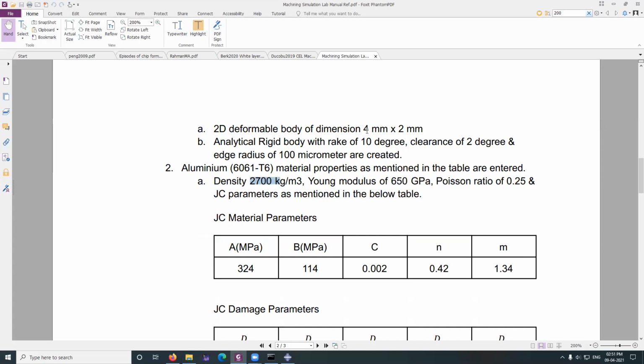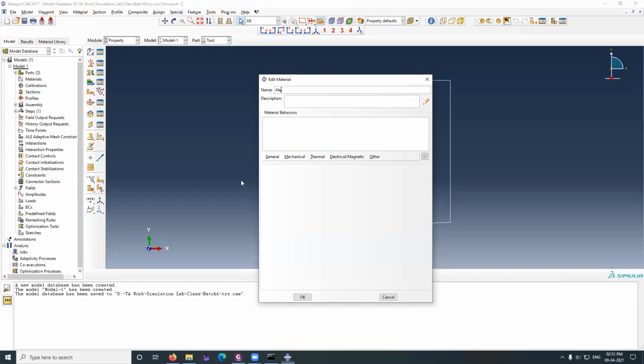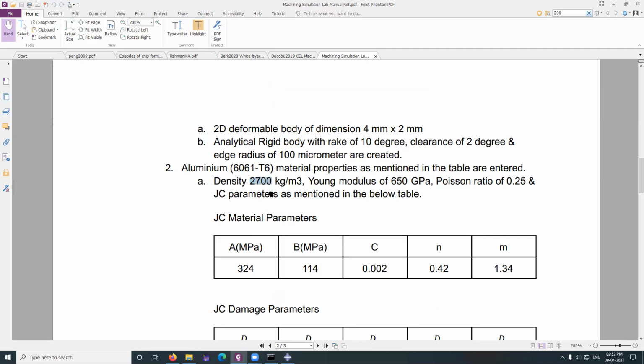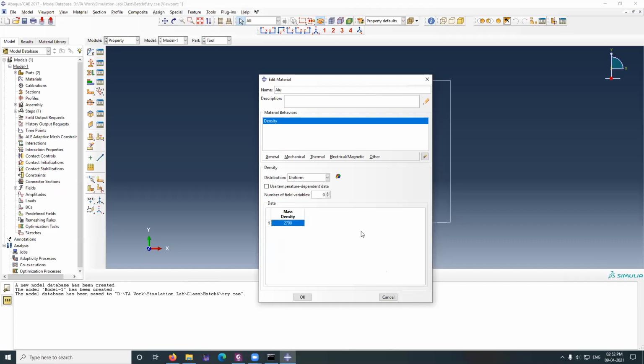Okay, say for example, I don't want that interpretation. That's why I gave 4 as 4 e power minus 3. So I'm doing in terms of meter only. So likewise, here also I'm taking kg per meter cube. So I don't have to change anything. 2700 is fine. So let me give density, general density. So 2700. So this is kg per meter cube. Or it could be ton per meter cube or centimeter cube. That you have to keep in mind. Okay. So I'm giving everything in simple SI units. Okay. So I gave density.